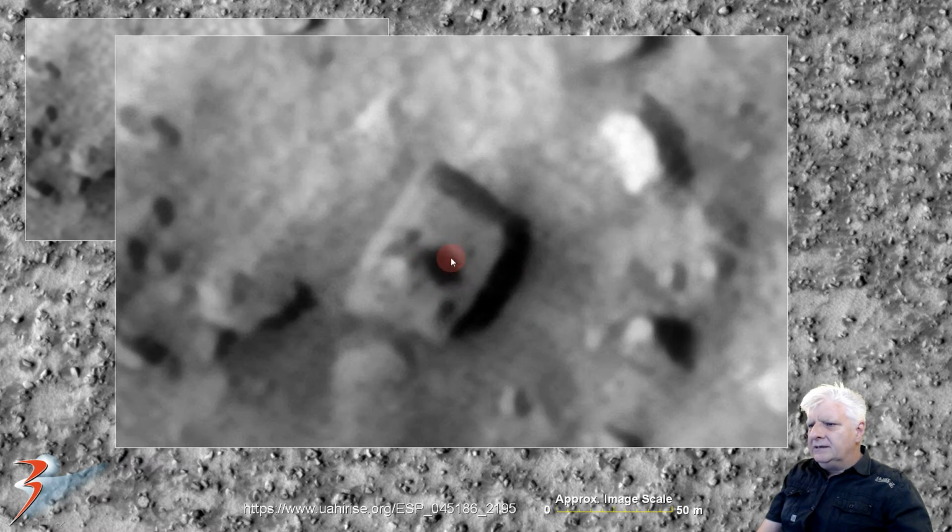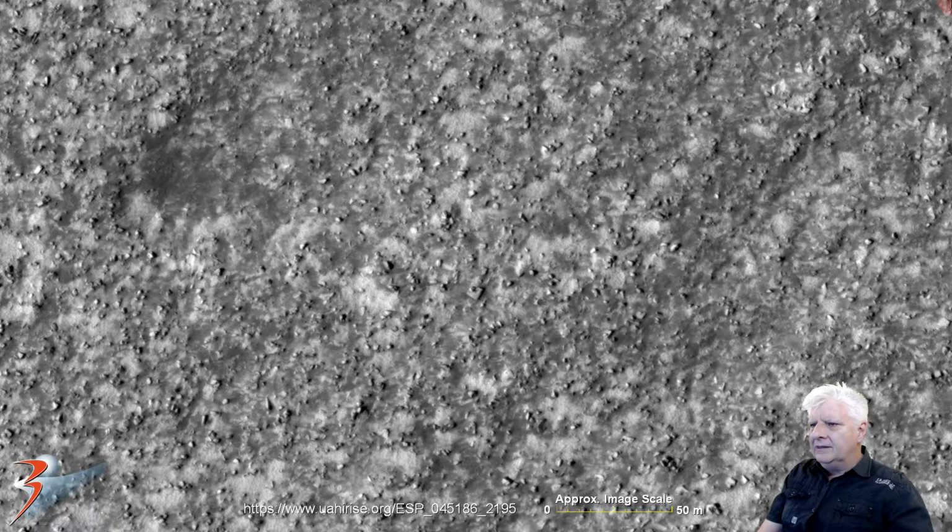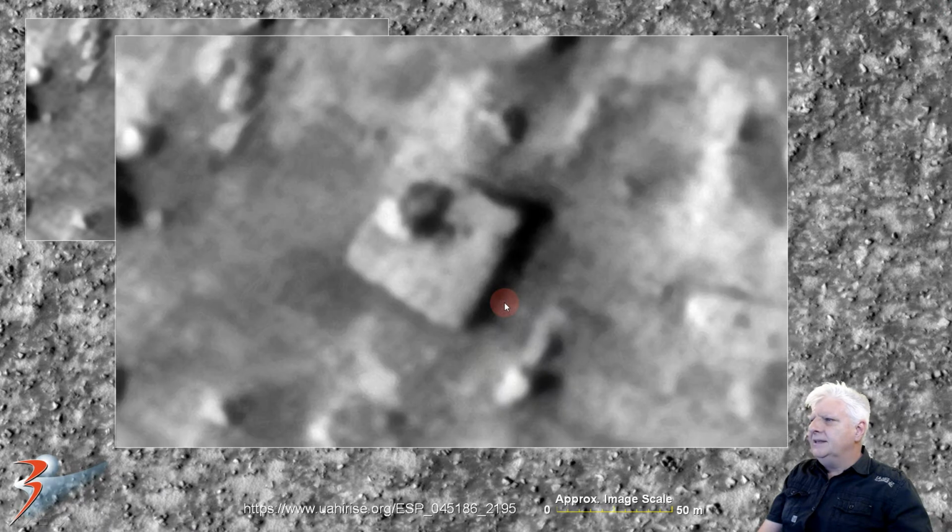So rather weird. Looks a lot like the blocks that we find at Rennes down in South America. Another rectangular object, folks, about 10 by 10 in size. Check out the straight edges, right angles again. In this strange object on the top. Not in the center though, but parallel to the one side.